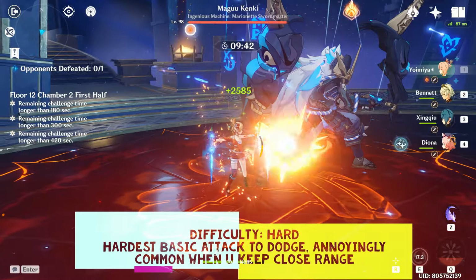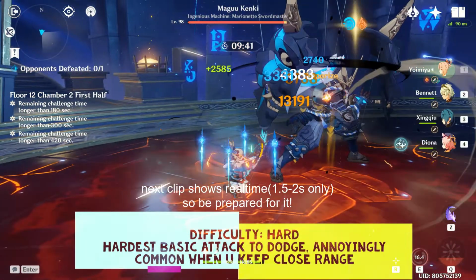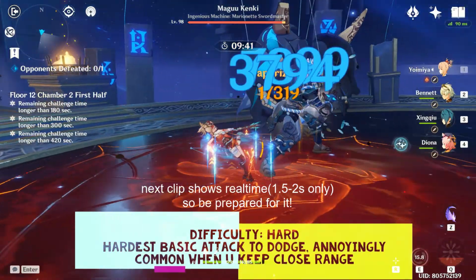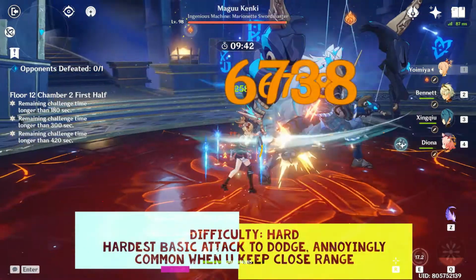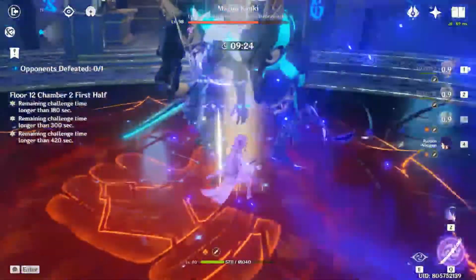Alright, and now his last attack, which is in my opinion the hardest to dodge. From the moment that you spot that he's about to do this sweeping attack, I would say it's about 1.5 to 2 seconds, so you just find a way to reliably count 1.5 seconds to 2 seconds. Alternatively, you can use someone's burst as well.